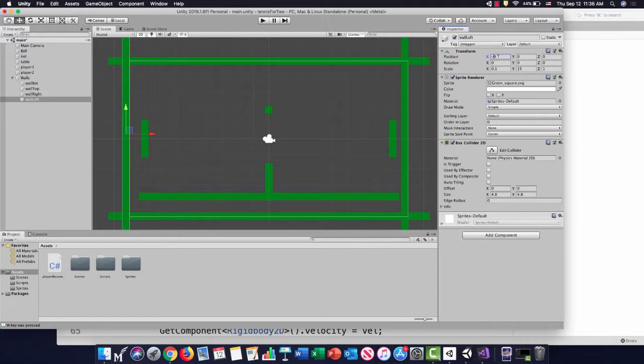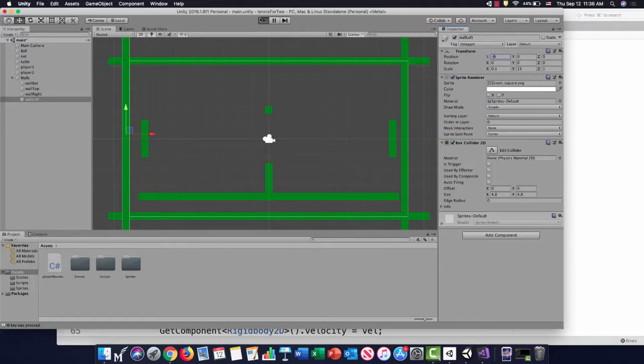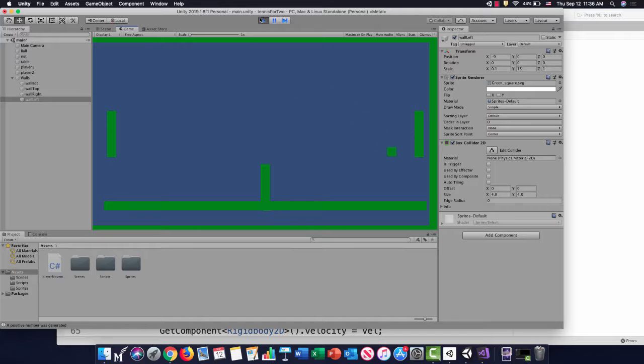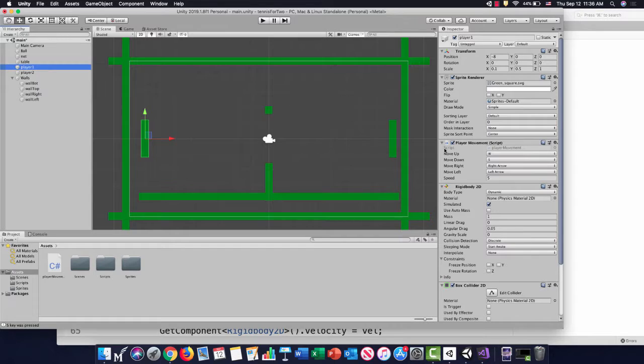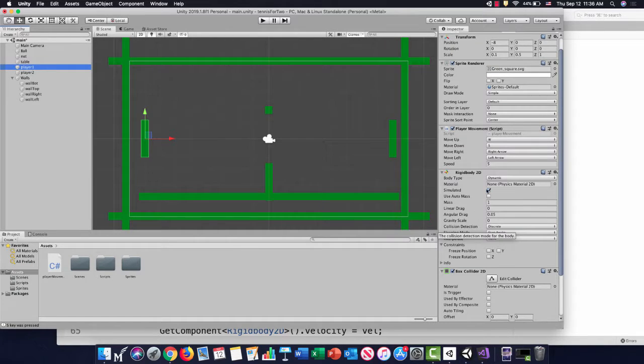So now I have walls, and my ball will stay confined inside of this game. And then now I realize, what happened to my paddle? Okay, so here I'm going to go to my player 1 and 2 paddle, to the rigid body. Here you can constrain, freeze rotation.